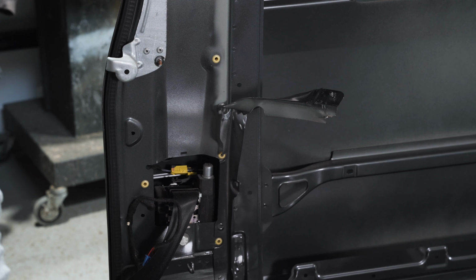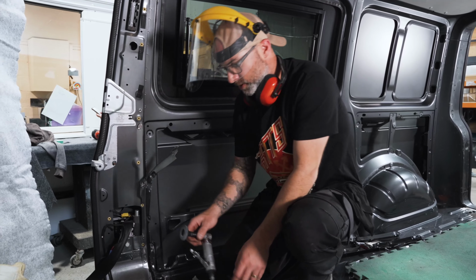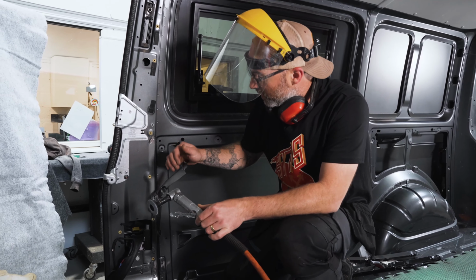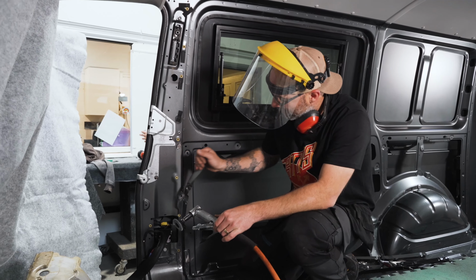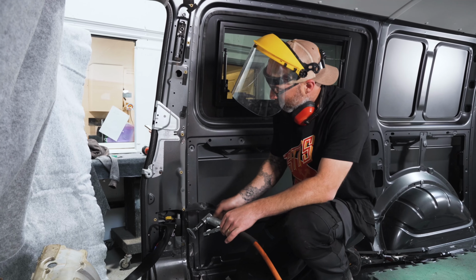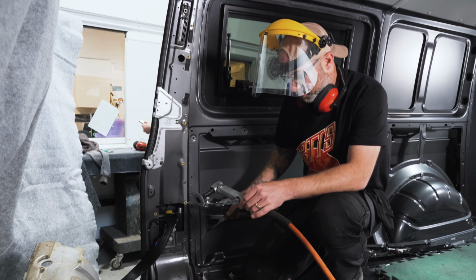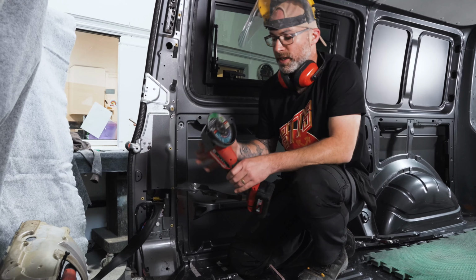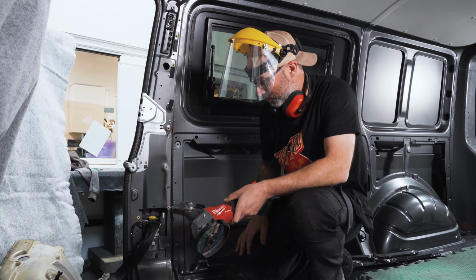Cool, so there's two different methods I've shown you there. Belt sander, or the air-powered die grinder with a flat disc attachment. And basically what you're trying to do is reduce the metal of this strip to the point that you can bend it to remove itself from that plug weld or that braze. Well, you can do the same job as that with a grinder and a flat disc on there as well. So that'll be just fine. You can do it in that method.